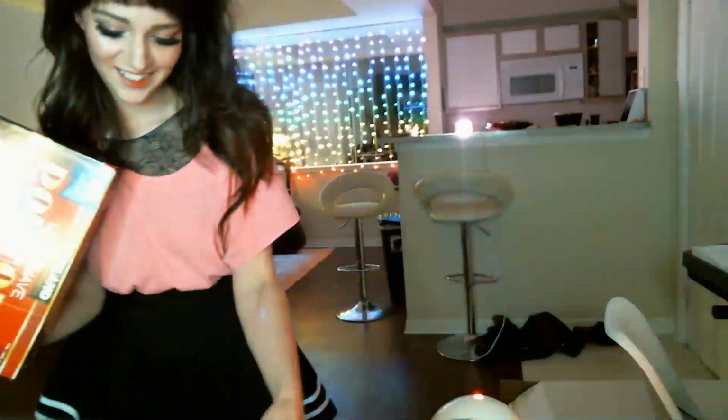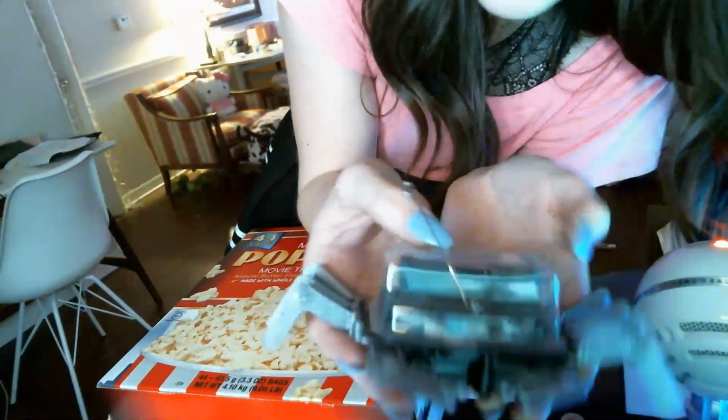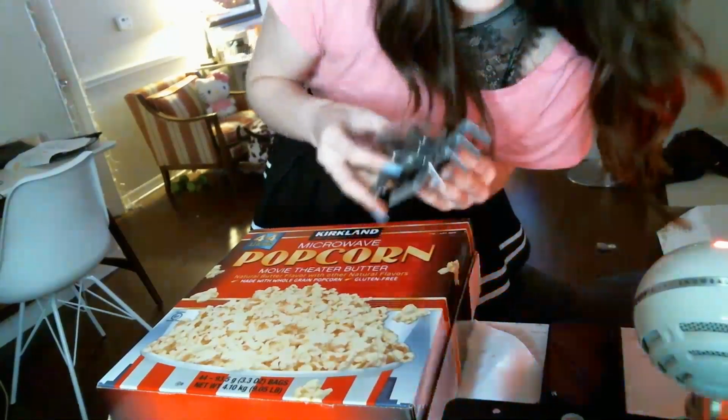So here is a Costco popcorn. This is gonna be one of the weirdest streams. All right, hopefully I can put the camera back. It's really hard for me to move. So here's the popcorn, right? And here is Randy Crab. Notice how he's a crab. Oh, one of his legs is missing. I need to put it back on. But watch this action. He better not let me down.